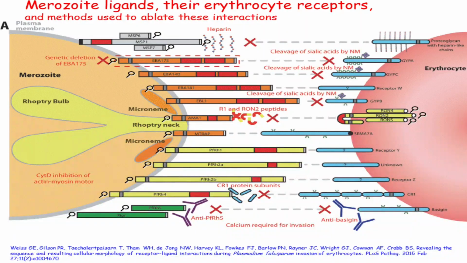And here we've seen that calcium is required for the inversion, and you see here IBA 175, it is bound with GYPA, and we've seen here a lot of receptors and ligands have been bound to erythrocyte receptors. But not only that, we have to see in detail how this RON organelle works to allow all these features, to allow all what I've been explaining.